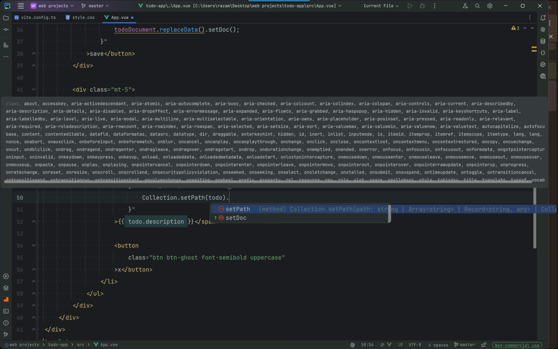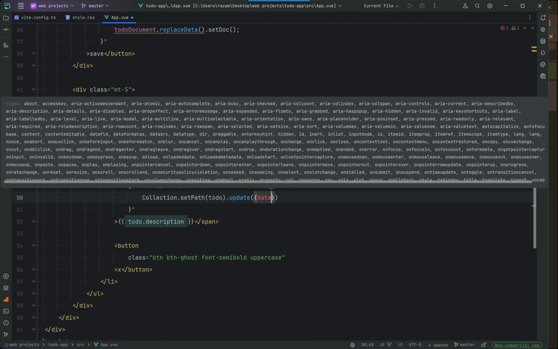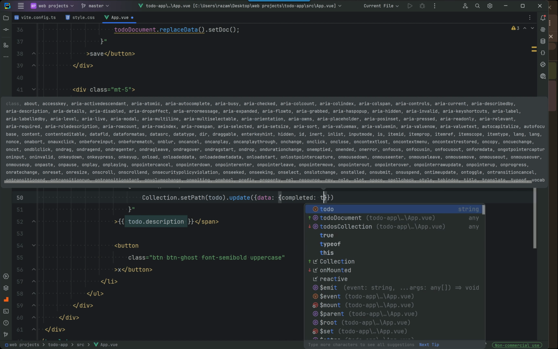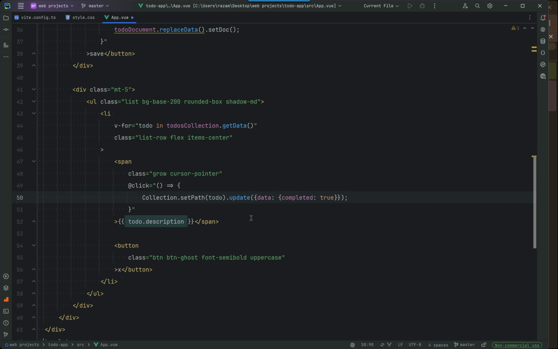And then we're going to call update. The data of our update will be an object where we're setting completed to true. That's all we should need to do for updating our to-do.